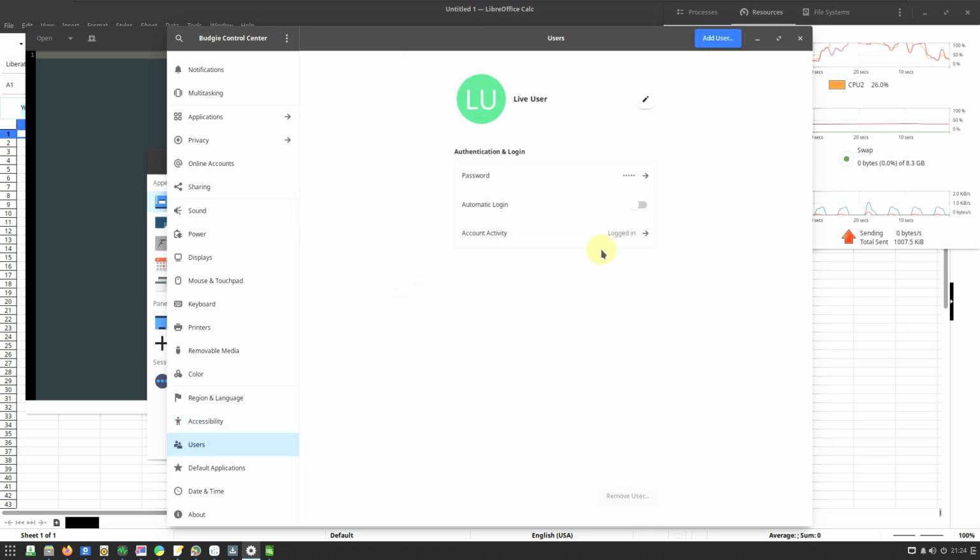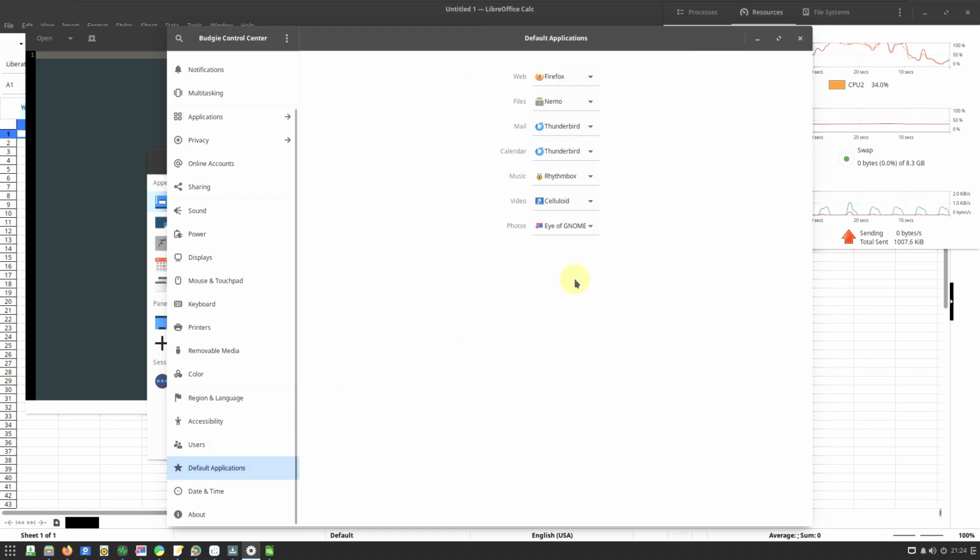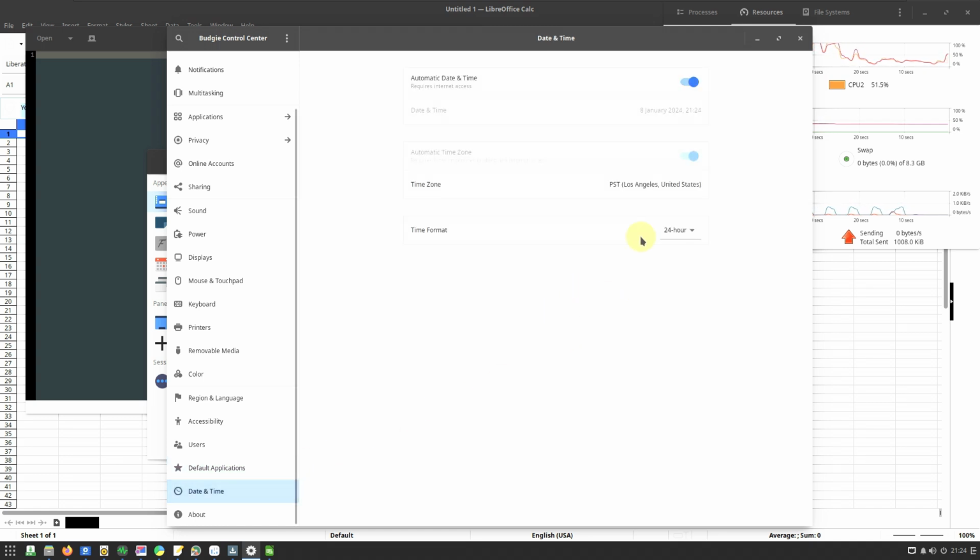You can change the user or you can install and change the user. It's clearly up to you. Default applications, you can change the applications. If you have multiple browsers, you can just change the browser, file handlers, all those things. Almost every operating system has this feature, so no need to make a separate thing here.